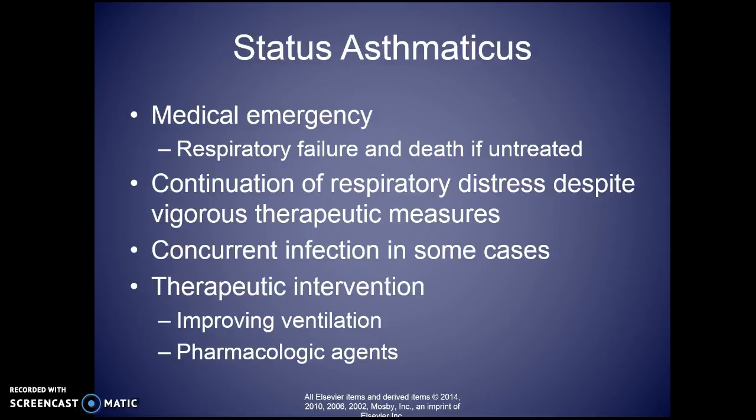So they arrive, they place her on oxygen and a mask, and they give her some nebulized albuterol, and she's not experiencing relief from that. So at this point, her O2 saturation is like 84%. Her respiratory rate is at 50, and so they give her a shot of epinephrine. It's a bronchodilator, and it opens up the airways. It helps minimally, and within 15 more minutes, that improvement has disappeared, but they've arrived at the hospital. So at this point, they've considered her status asthmaticus, and they do more epinephrine, more inhalers, they put her on a drip, and it takes 24 hours to get her to a point where it's not considered a status.